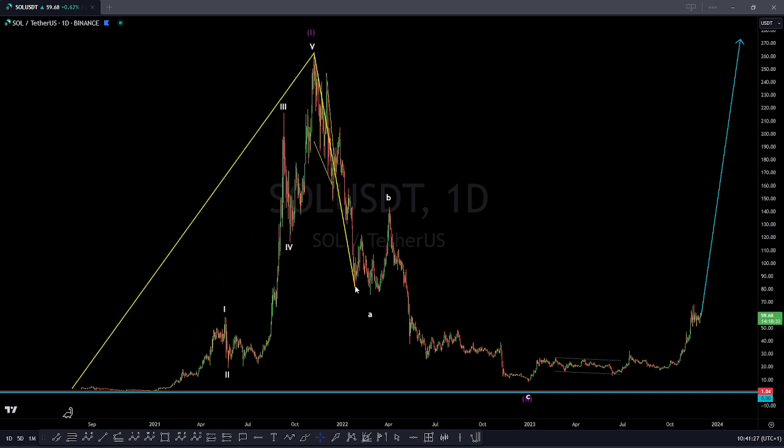Now, just interpreting this chart here, this to have been a five-wave move to the upside, and then this to have been a three-wave move to the downside. This to have been in your A, B, C here. Now, we are looking at this to make a big move to the upside. Believe me, when we were somewhere around this area here, I expected that this was going to make a move to the upside.